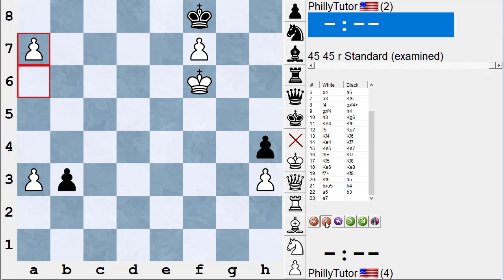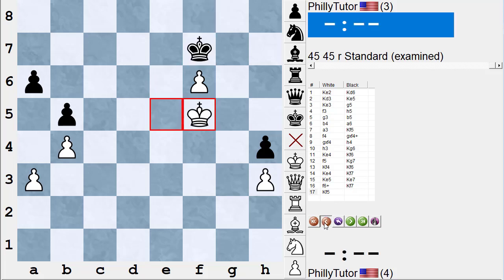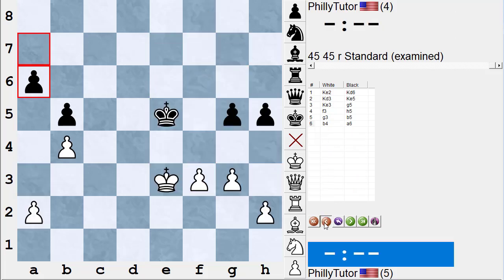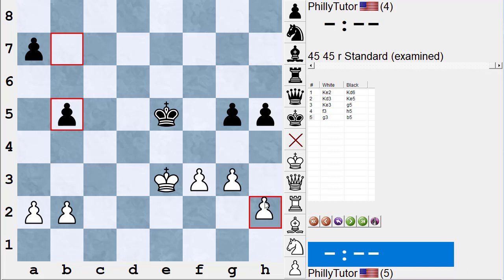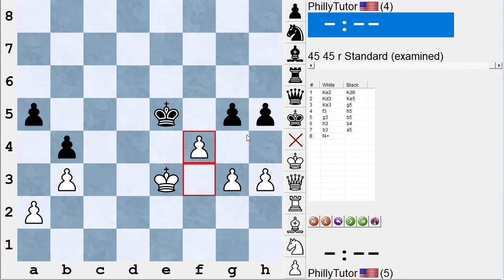Now, you got to be careful when you're using the semi-stalemate. Notice it worked because I fixed these pawns first. If I hadn't fixed those pawns, the semi-stalemate wouldn't work. And if I had fixed them at a lower level, it wouldn't work either. Let's go back and do that just for the fun of it. So let's say black plays b5 and white plays h3 and black plays b4 and white plays b3 and black plays a5 and white plays check.